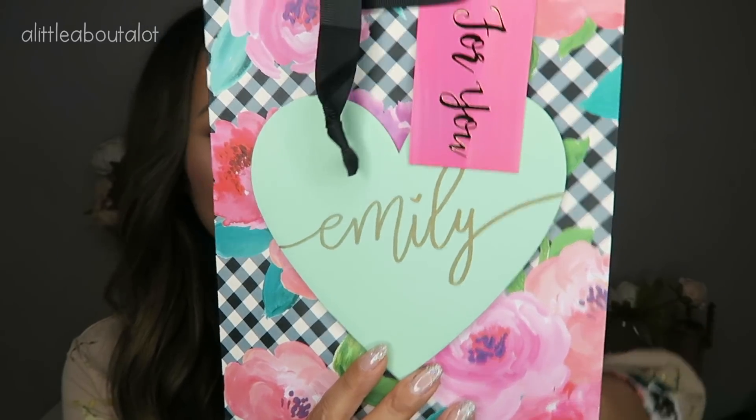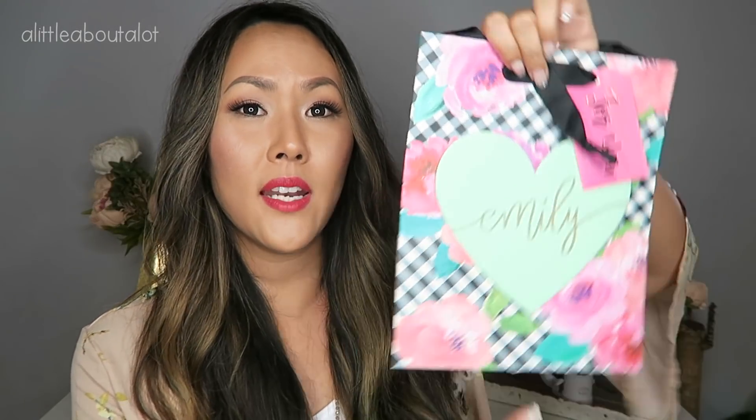Lastly, I wanted to show you some gift bag ideas. Gift bags are so expensive and I'm kind of a cheapo, so I get all of my gift bags from Marshalls and these are all under $2. I got this one and a cute ice cream one — they have so many cute gift bags. What I do is I buy a lot of this kind of stuff when it goes on clearance after certain holidays. This was a box of hearts after Valentine's Day — I got like 50 hearts for $2 because they went on clearance. Then I just had letters spelling a person's name on the front of the bag and glue-stick them on. When I show up with a bag like this it looks so much more fancy because it's customized, but it was so much cheaper than buying a gift bag at Target.